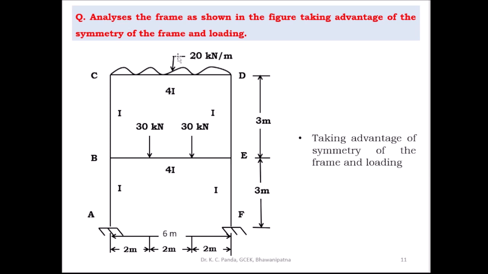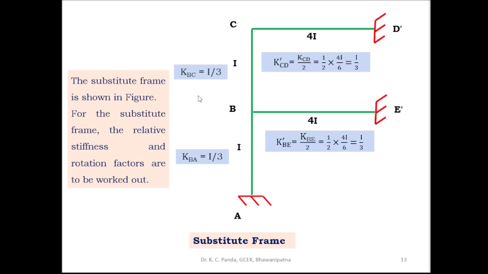By taking advantage of the symmetry of the frame and loading, you have to analyze only half of the frame. So you take the substitute frame by taking the line of axis passing through the midpoint of the beam, and take it as a fixed end. Analyze the substitute frame. So this is the substitute frame.